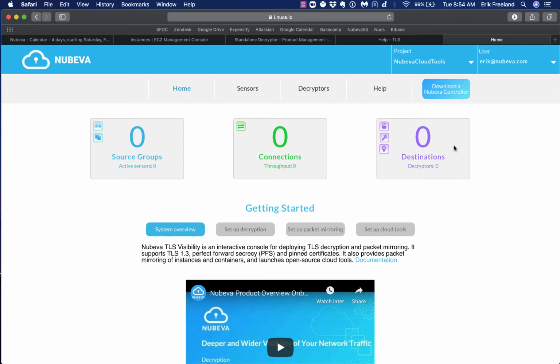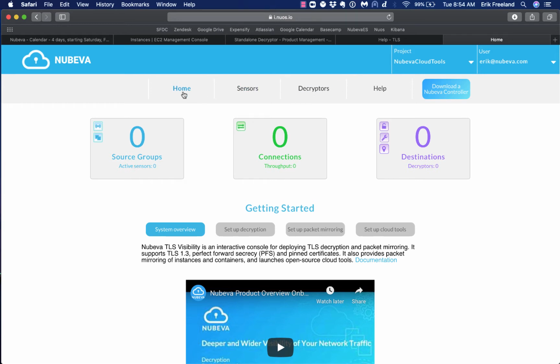As you work with Nubeva, remember that the convention we use is getting and processing traffic from sources to destinations via these connections. Looking at the main dashboard, you see these same conventions used: source groups, connections, and destinations, along with the buttons to create and manage each of those.